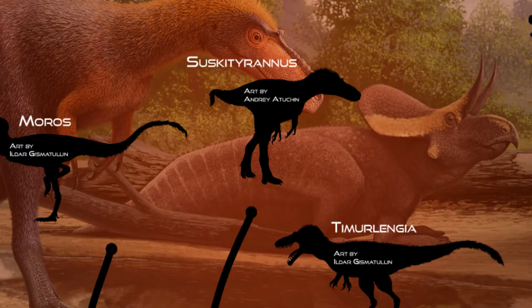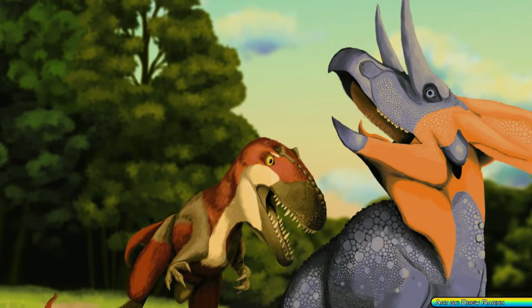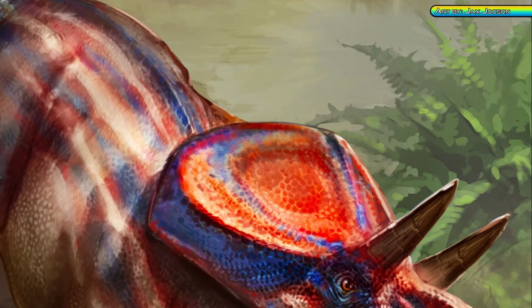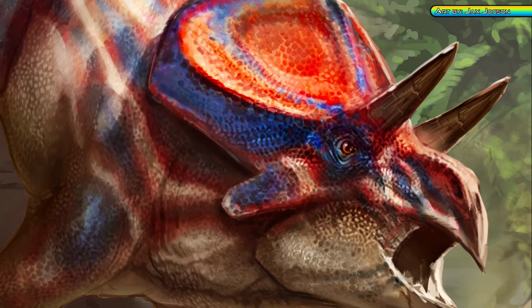It finally received a formal description and naming in 2019, and represents one of 3 related forms of Tyrannosauroid newly found. Susky Tyrannus was probably a hunter of the contemporary Zuniceratops, as ceratopsians were starting to become more widespread and brandished little horns and shields, like knights, ready to defend their castle against any marauding dragons.